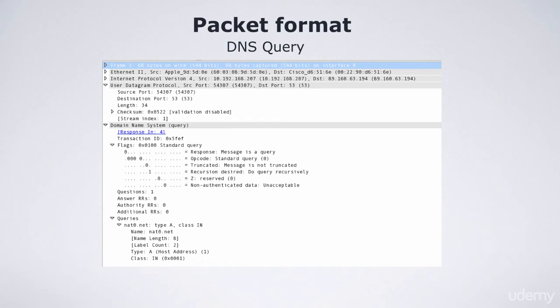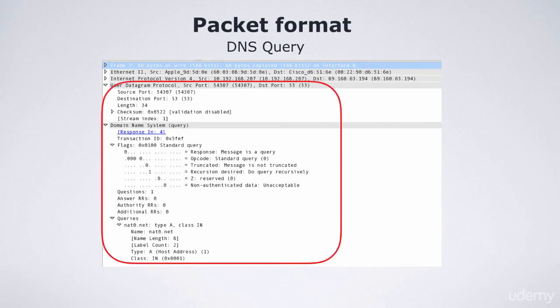This is a DNS query sent from my computer to a DNS server. The output is from Wireshark. And we can see on the first three lines that it is just an IP packet from my address to the destination server address, encapsulated in an Ethernet frame, and so on. But for this purpose, we focus on the transport layer. It is a UDP packet from a random port to destination port 53. The UDP payload is 34 bytes, and those 34 bytes contain our DNS query and are explained below.